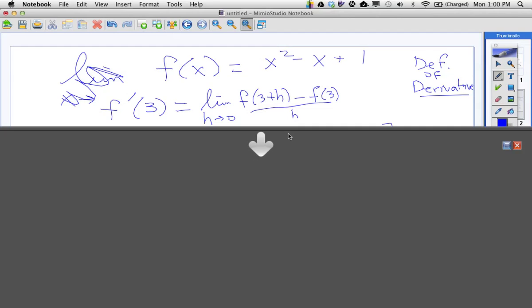2x minus 1, right? The derivative here is 1, bring the 1 down in front, drop to a 0. So it's 2x minus 1. You put a 3 into that, then you get what? 5, right? 6 minus 1, 5. So you better get 5 for an answer, right? And you know that. So on the quiz, even though you're doing the definition of derivative, now when we first learned the long way, we didn't know about the shortcut, so we didn't know what we were supposed to end up with. But here we would know that we should end up with 5.